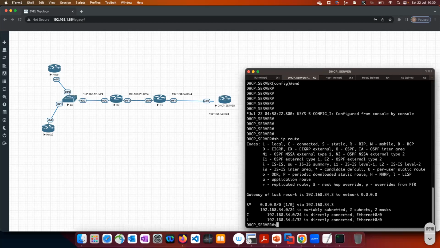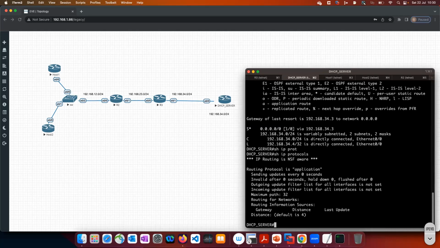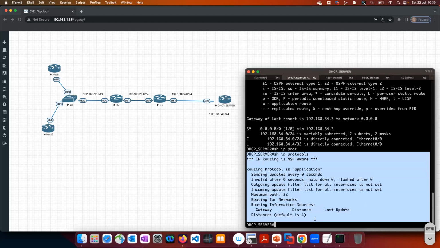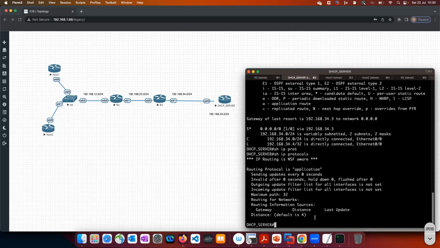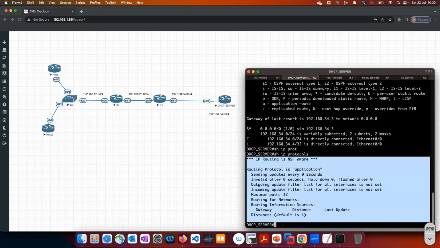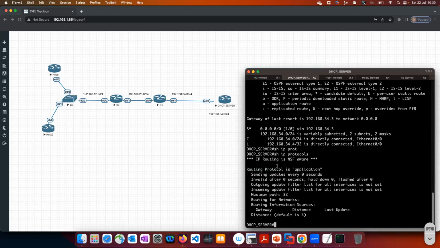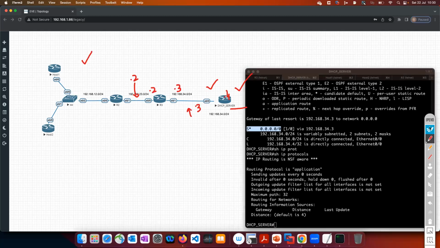Or via show IP protocols, you can check which routing protocols I'm running. I'm not running any dynamic routing protocol over here. So using this default route pointing toward 34.3, this reverse traffic.